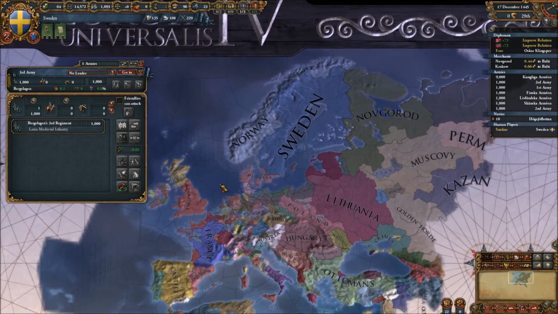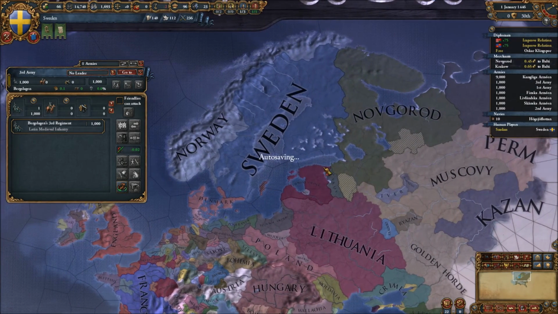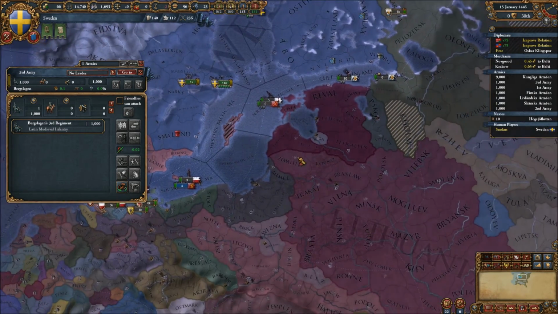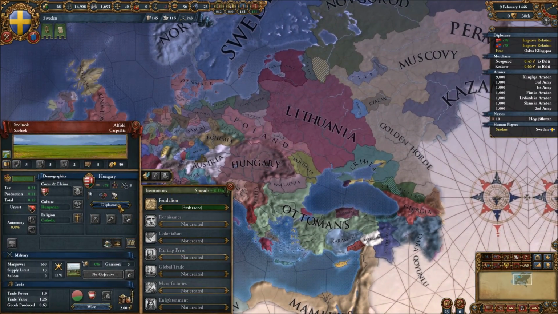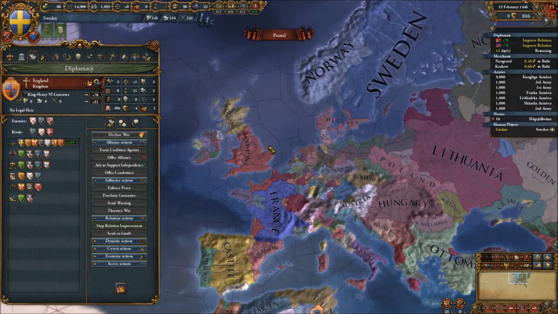So we're gonna need at least one naval power, hopefully England, or England and Scotland in tandem, and we're gonna need a land-based ally. So I would prefer Livonian Order, Teutonic Order, or Novgorod, but Hungary might have to do.